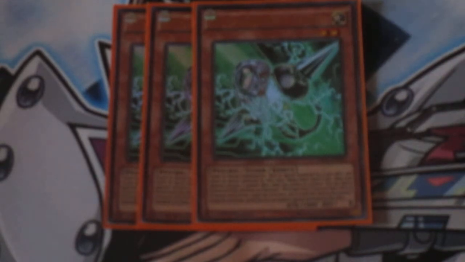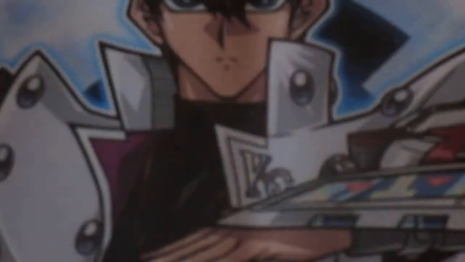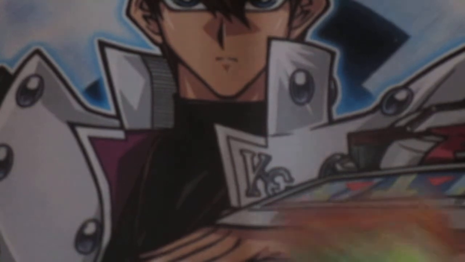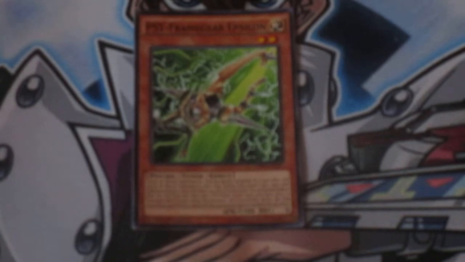Now, there is one more PSY-Frame Gear card that I don't have in my main deck, but I am going to talk a little bit about, and that's this card right here. It's called PSY-Frame Gear Epsilon. Again, it's a level 2. This one activates when your opponent activates a trap card.